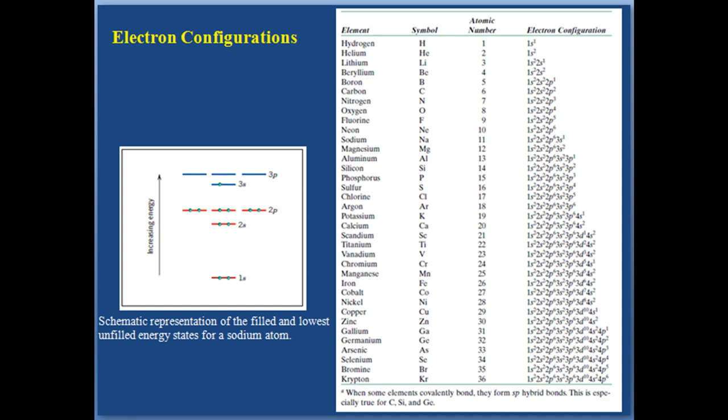Once again, I repeat this Pauli exclusion principle. It stipulates that each electron state can hold no more than two electrons, which must have opposite spin. Thus, s, p, d, and f subshells may each accommodate respectively a total of 2, 6, 10, and 14 electrons. And the previous table that we have discussed already summarizes the maximum number of electrons that may occupy each of the first four shells.